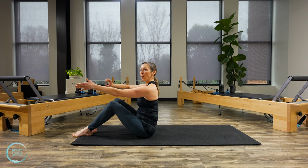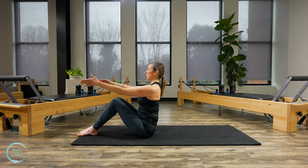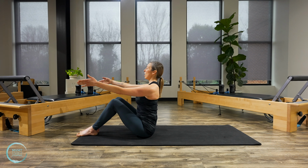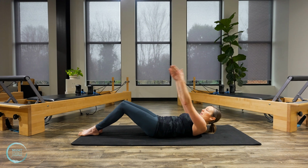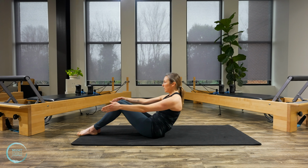We're gonna do a few up and down. So rolling all the way down to the mat and back up. So inhaling here, again, feel how your core keeps you lifted and tall. And then exhale as we bring it down bone by bone. Good, inhale, arms lift back behind you. Exhale, chin to chest, peel off.